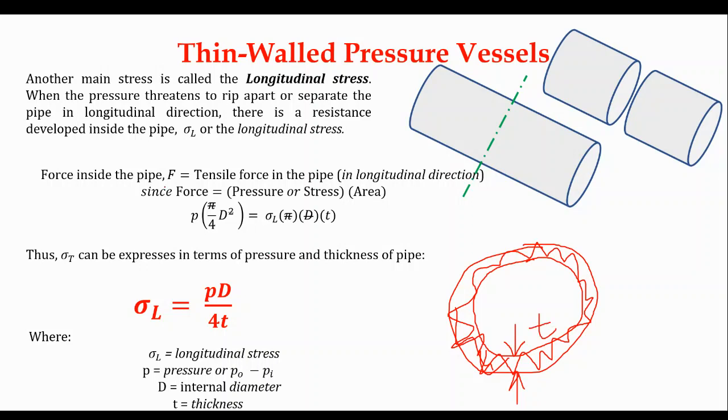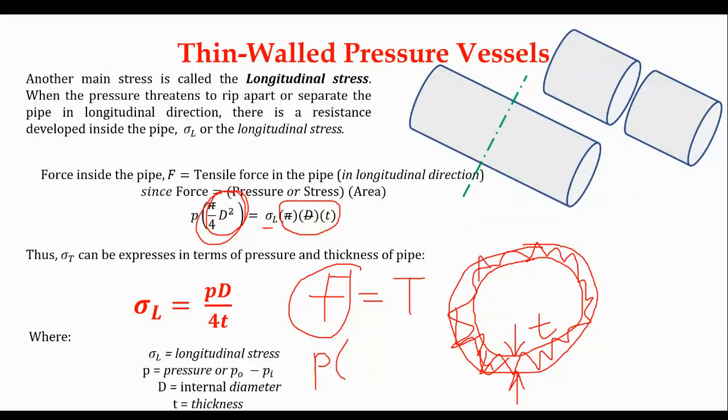Right. So, the pressure, still, the pressure force F is equal to the tensile resistance. But this F is actually the pressure inside the vessel or the pipe times area. So, what is the area? The area is the circle itself, right? The area that it projects is a circle. So, pi over 4 d squared is equal to the longitudinal stress times our area of the wall.